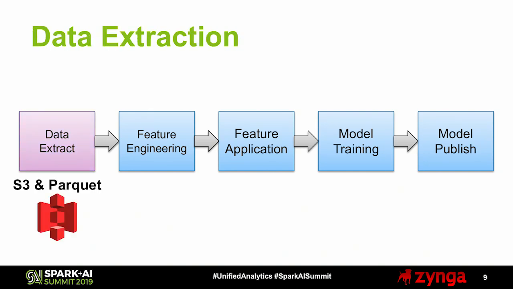So the first stage is extracting our data from our data lake. Our analytics engineering team is responsible for making sure that our diverse set of game clients come through a single data pipeline that then becomes available in our data lake. We're built on AWS, so the majority of our data is stored in Parquet format on S3. Most data comes in through a raw event format where it's schematized but standardized across games. And then we have later ETL pipelines that split that out into game-specific data models.